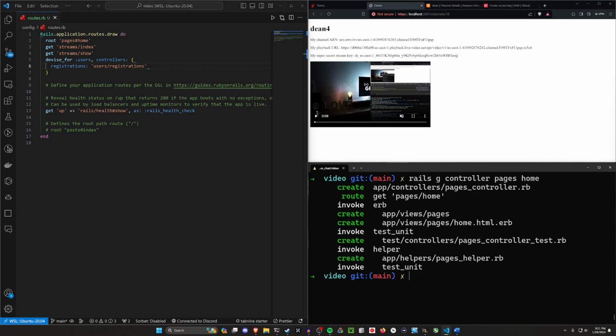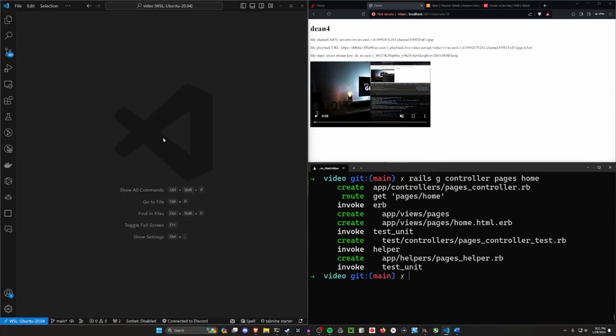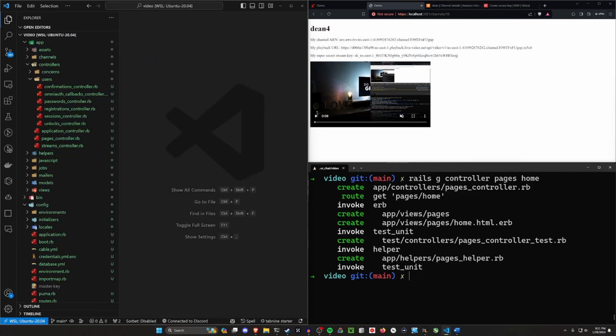And the final things we want to do is change the show page for the streams to go to channels/ID to channel show as channel. And then we're also going to have one for the index, which I'll just put right here, which is just going to go to channels, channel index as channels. Okay, so that's all pretty basic Rails stuff. You should be familiar with other tutorials for that stuff.